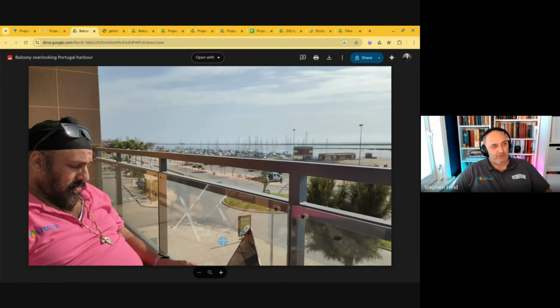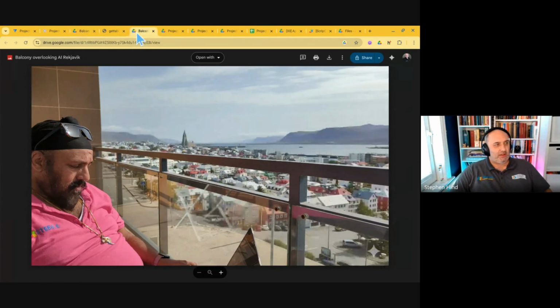This is the original photo, of which you can see is the harbour in Portugal. And what I told it to do was replace the view from the balcony with a view of Reykjavik in Iceland, but keep the reflections in the glass. And I can't understand how it does it. It's kept the reflections in the glass and replaced it with, that isn't quite Reykjavik, I've been to Reykjavik, but that's definitely the cathedral in Reykjavik in the wrong place. But yeah, it's amazing. Fire away, Kevin.